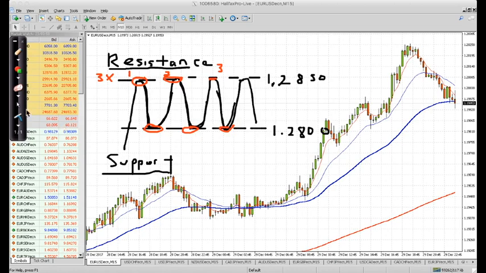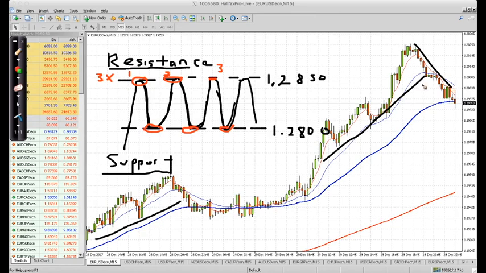Okay, now some people say, Adam, besides horizontal support and resistance, there are also trending support and resistance. For example, you have a trending support line or trending resistance lines. Yes, you could draw them, but I do not draw them because I find that trending support and resistance, the ones that are diagonal in nature, are very subjective, and you see what you want to see, and 5 different traders will draw it very differently. And if it is not that objective, I don't find it reliable. So personally, I only trust horizontal support and resistance levels, especially for currency trading.